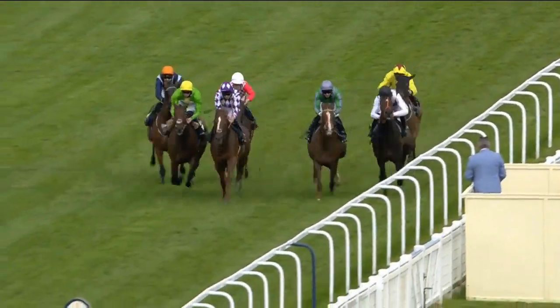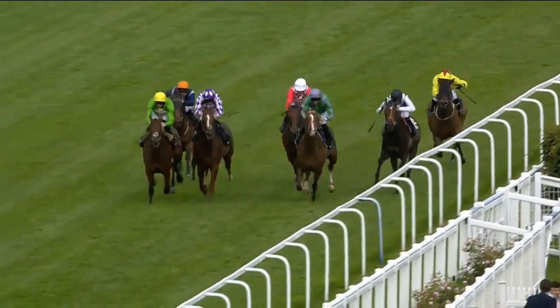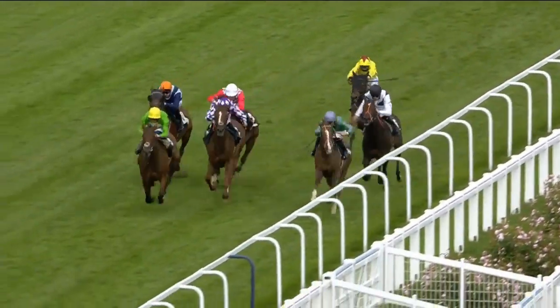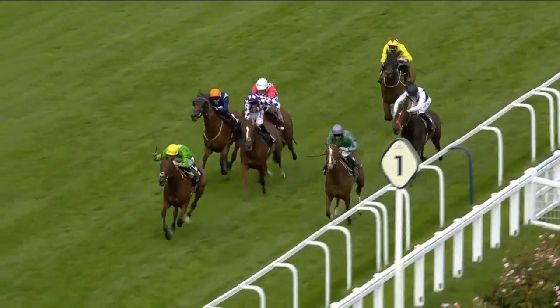They're heading down now with just over two furlongs to go. Akelewis comes through to join Keeper's Choice. With those is Arafi — Madame Tonsi next, Bella Zardo behind, then comes Caspian Queen. Akelewis and Arafi are the pair who fight it out at the moment, with Keeper's Choice two lengths behind them in third position.